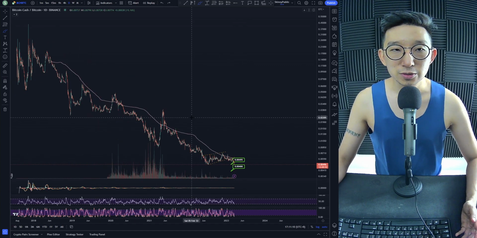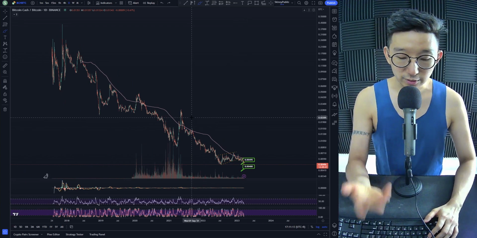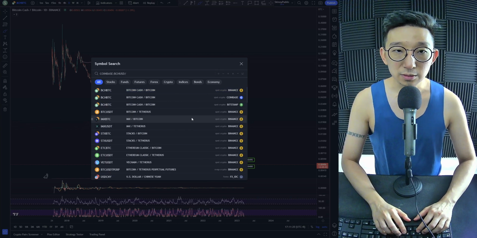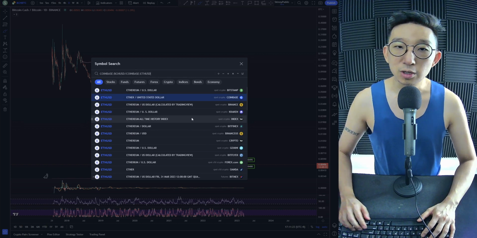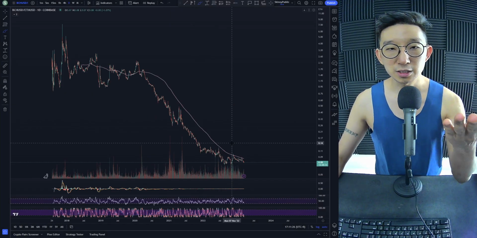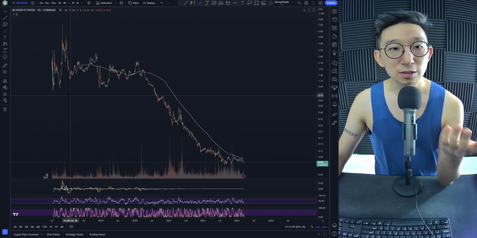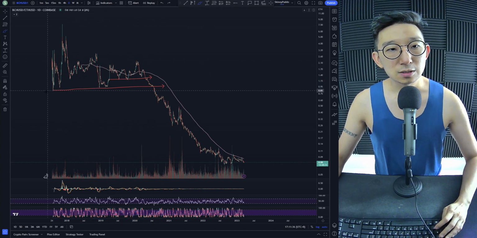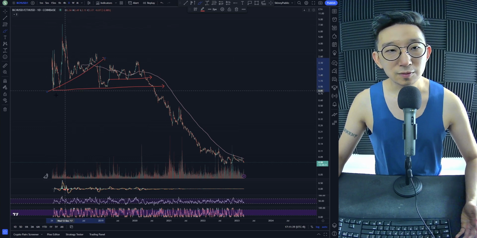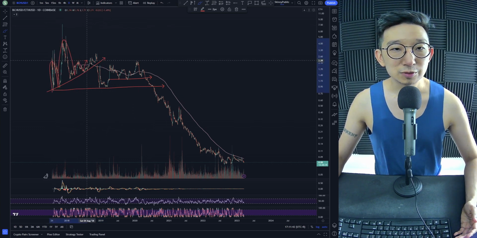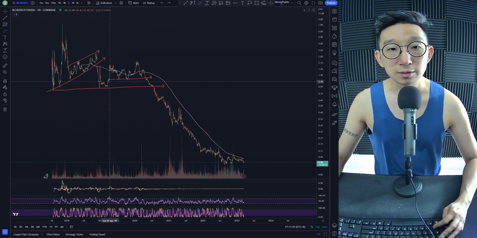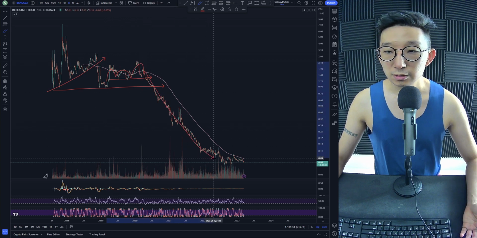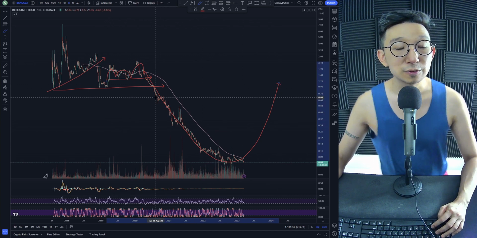You can also easily compare Bitcoin Cash to Ethereum. You do BCH USD, you choose an exchange, Coinbase, you put a slash to it, and then you put, let's say, Ethereum USD, Coinbase also. So what you're going to get is charts as well. If you compare Bitcoin Cash against Ethereum, it's not doing well. You can see mountain ranges all over the place. This is a very, very clear support line. Mountain, mountain, mountain, mountain. This is something like a rising channel. Broke down. Again, mountain, mountain, mountain, we break down. That's it.